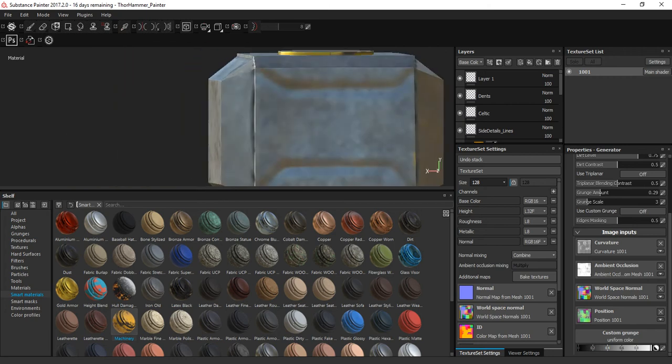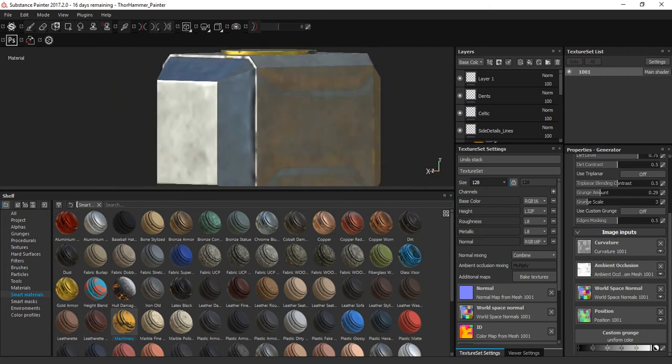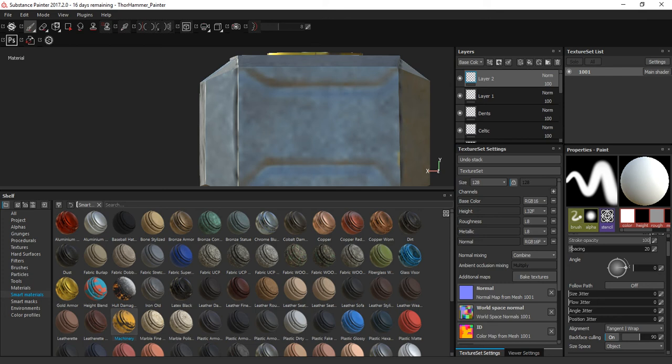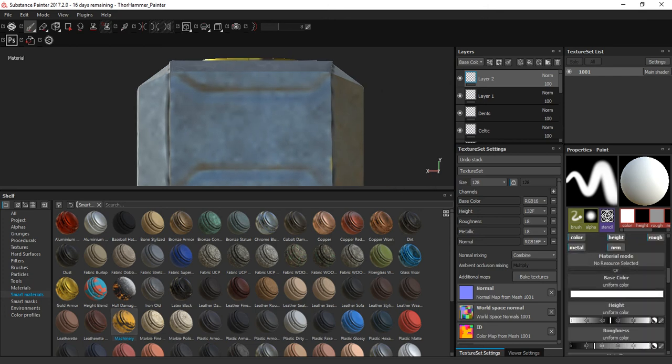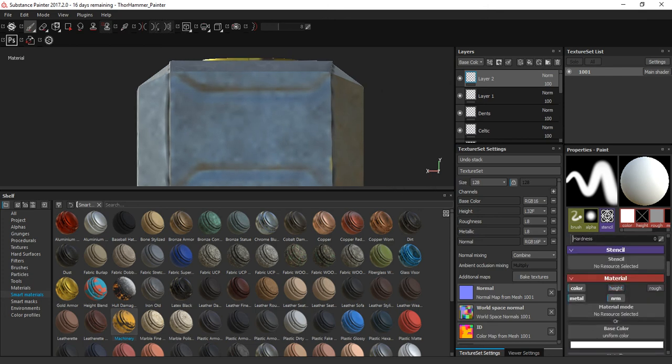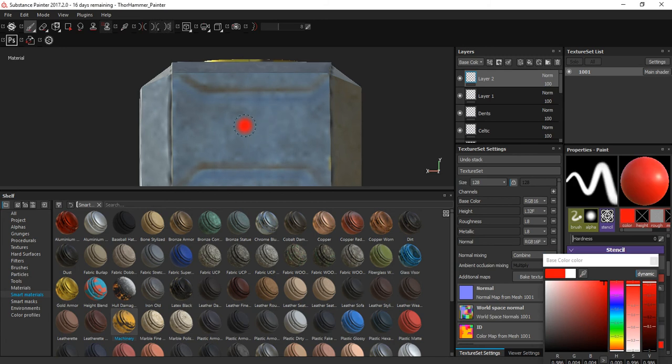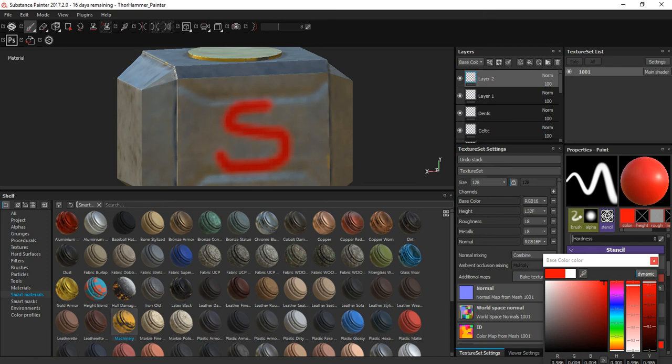Now, it's going to look like crap, but the idea here is that we can work pretty quickly, dropping materials on things, doing some other stuff, and then when we go to render it out, we can crank it all the way up, okay? Now, be aware, too, that as you start painting stuff, I have a layer, make sure I'm painting just paint color. Okay, so there's my horrible looking S on top of that.